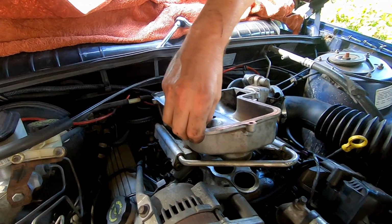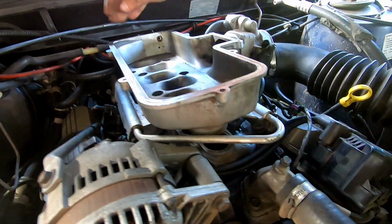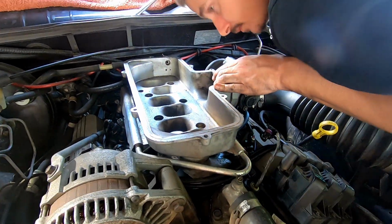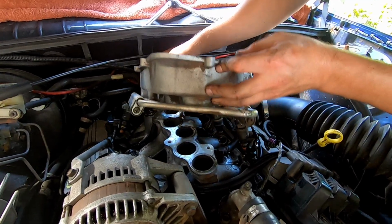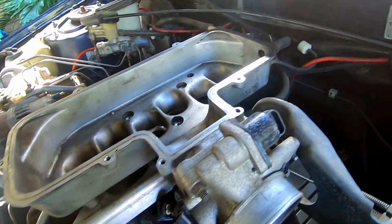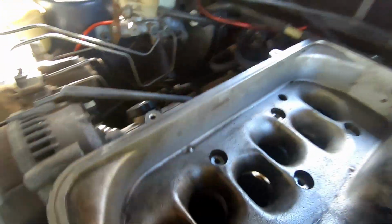Okay, I might have to take all this off. I don't want to though. Maybe I can just, because it's still attached to all the vacuum lines and breathers and everything, we're just going to lift it up and do it one by one as we go around.